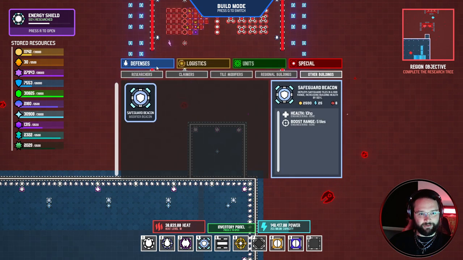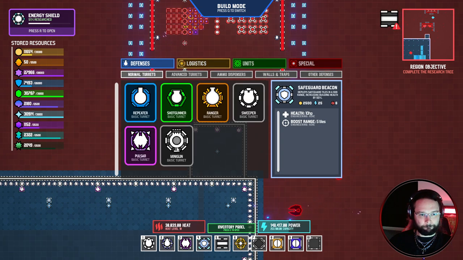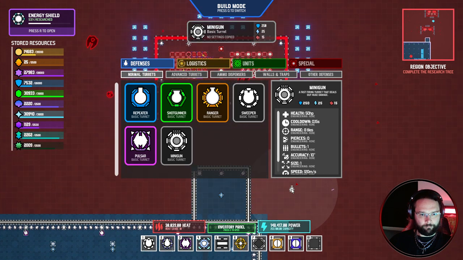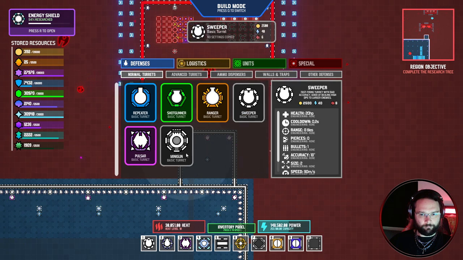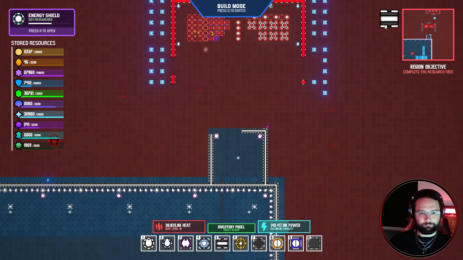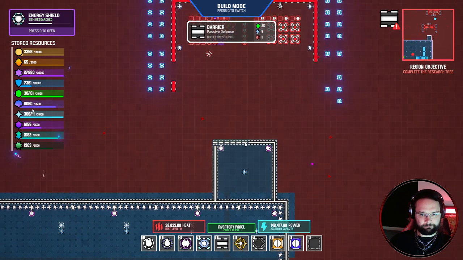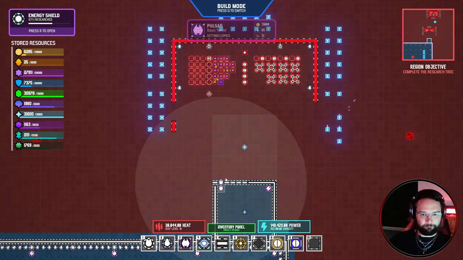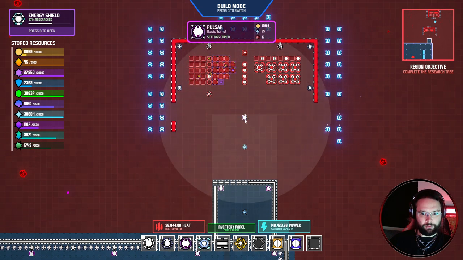How expensive are miniguns then? Just costs iridium. That might actually work out cheaper. Oh no. Oh wait, it was just here. If I build another one of these pushing forward, and put that there.